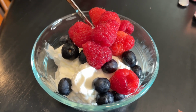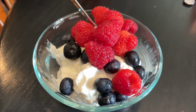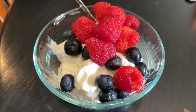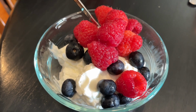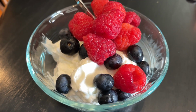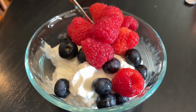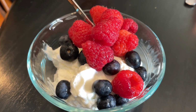Here is my breakfast today. It is 1/2, but then the serving size on the container was 3/4, so I put another glob in there. So it's probably not quite, but 3/4 cup of 0% milk fat Fage yogurt, plain, and then 10 blueberries, yes, I counted them out, and 10 raspberries.